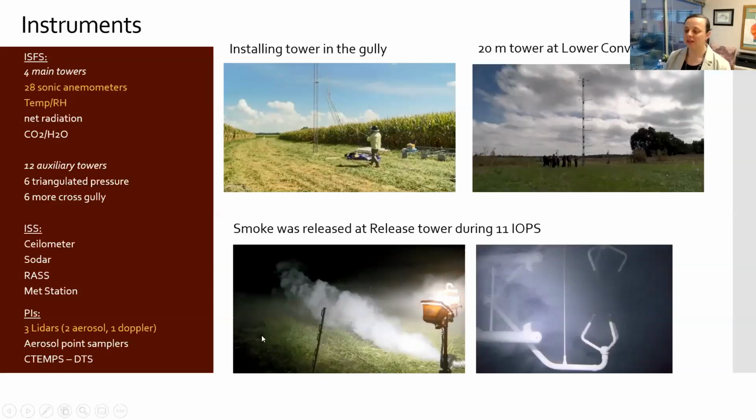One of the things we did during the intensive observation periods, the IOPs for Savant, was to go out overnight and release smoke. This is a picture here of the smoke being released, and watch it move down gully or up gully, depending on the conditions. The goal was down gully. So the LiDARs were set up to scan this smoke and watch it for the dispersive questions.